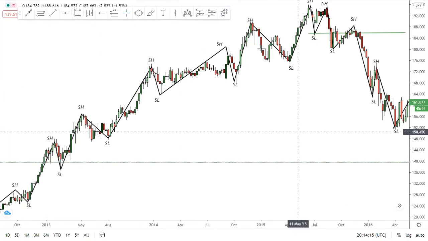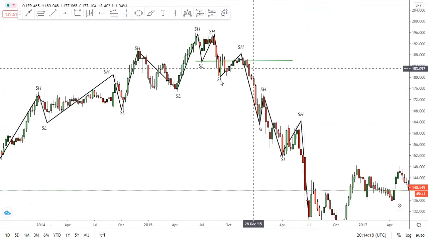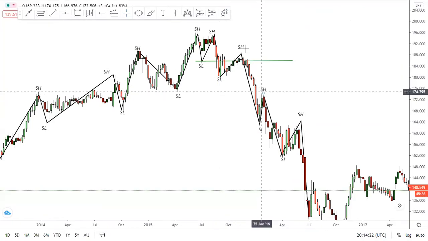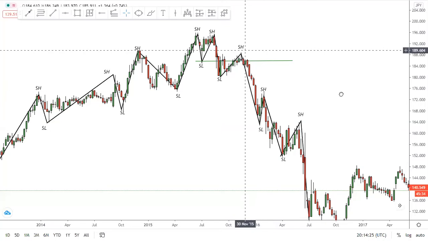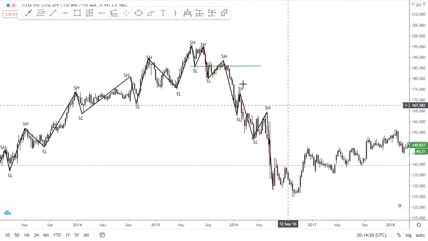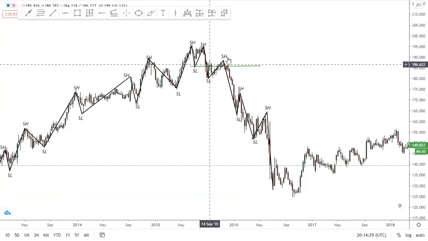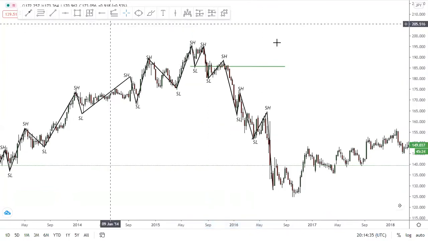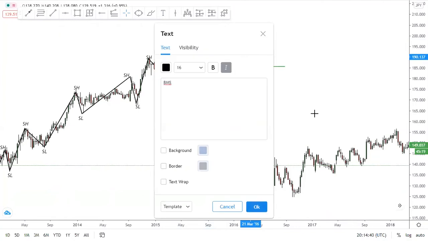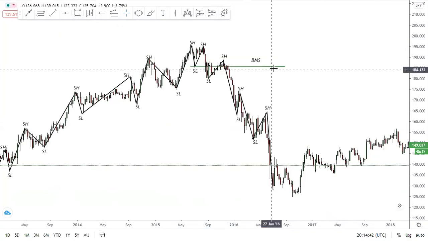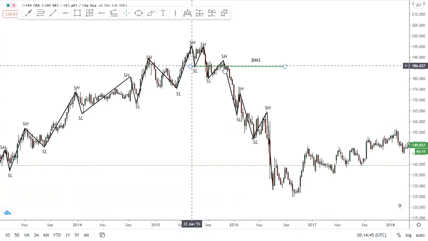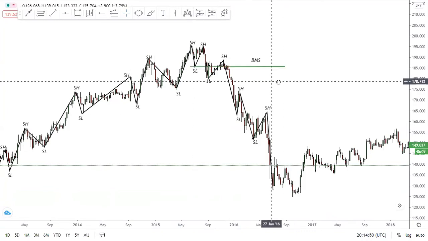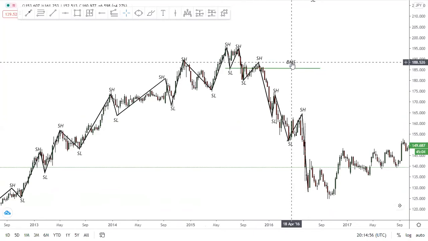Now, after it broke the market structure, look at what happened. Now, each low is lower than the previous low and each high is lower than the previous high. So this is clearly a change of trend, and that happened because the market broke structure over here. So this point is what we refer to as a break in market structure, abbreviated as BMS. You can also refer to it as a flip zone or support turned resistance. Some people also call it a breaker. All of these terms are used to describe the same situation.